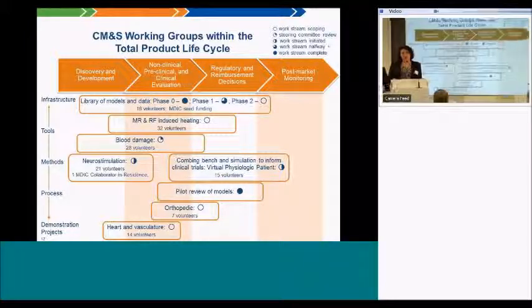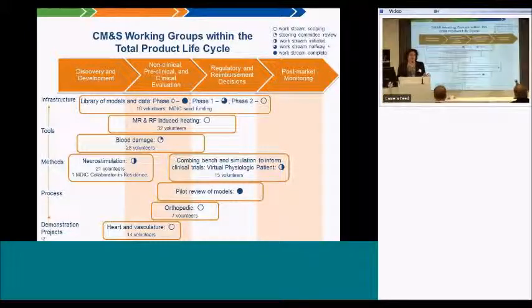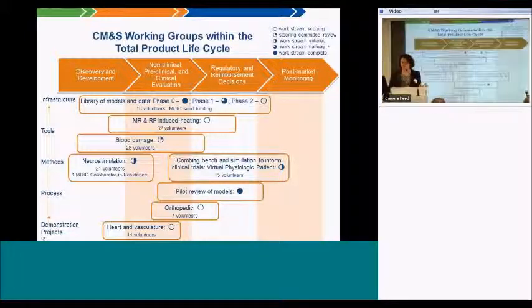They start out by scoping the work that they're going to do. They bring that to the steering committee for review. That work stream then, based upon the review at the steering committee level, is initiated. And then we track the progress of that work stream, noting when it's approximately halfway through and then when we've completed it.